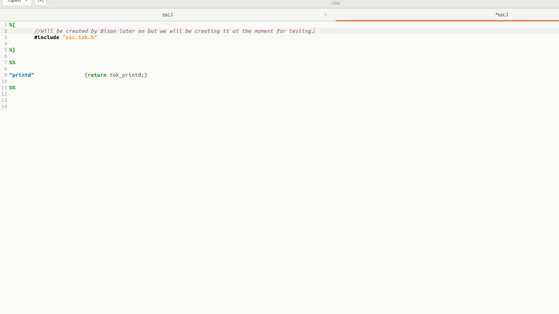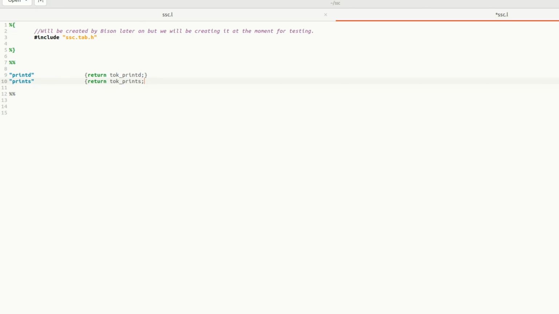Now let's write the second rule for the second keyword. In this rule, we have to identify the keyword printS, and the regular expression double quotes printS does that. Then we provide some spaces, and in the curly brackets we write C code that will be executed upon finding the string printS in the source code.